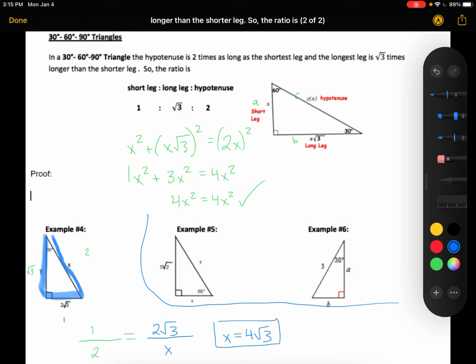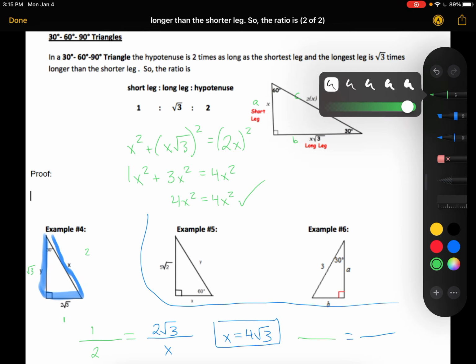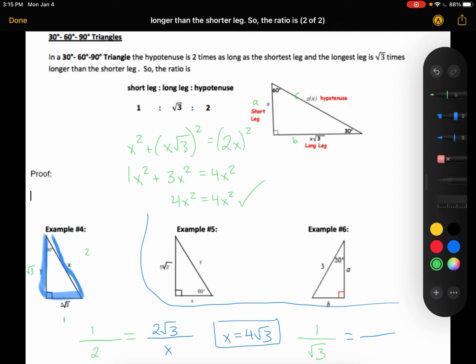Now let's set this up again with our green side and our blue side. Our green side once more, we want to use the terms that we have here. So we have 1, and now we have to use root 3. And then on the blue side, across from 1, we have 2 root 3. And then across from the root of 3, this time we actually have y. So going through and solving this, we can now see that y equals 2 times root 3 times root 3, which is just 3, or y equals 6.